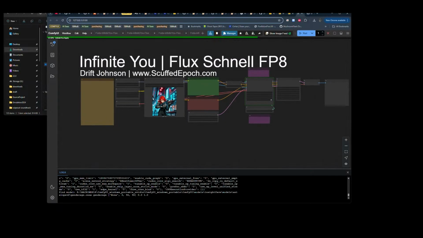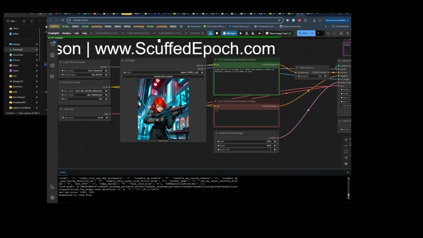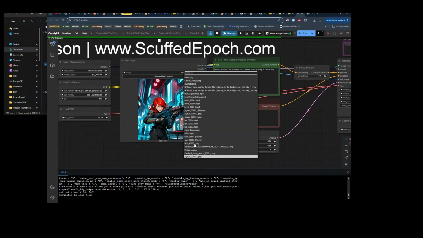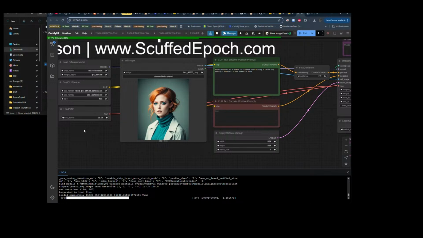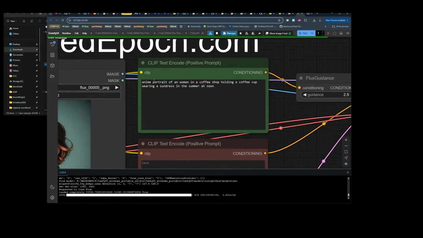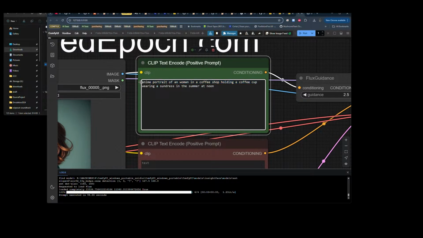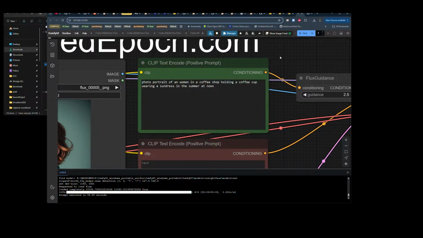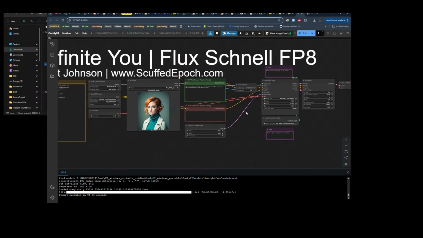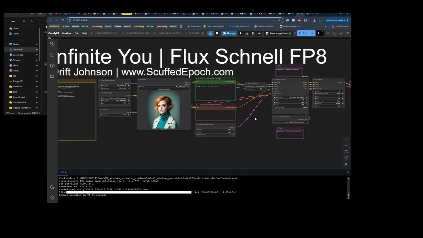I'm kind of using it wrong. Really what we should do is give it a person type thing and just say photo portrait. And it'll work great. Okay, so please ignore if you see bad stuff. I'm trying to see where the limits are, right?